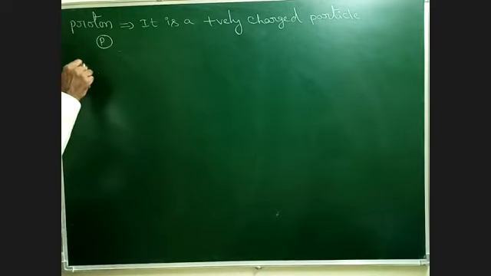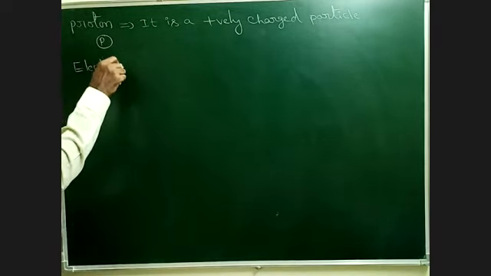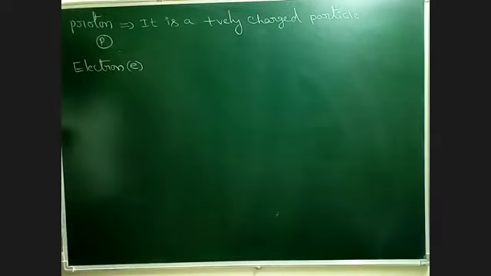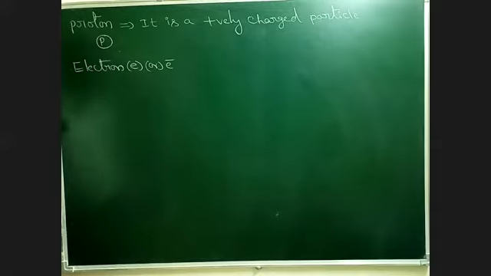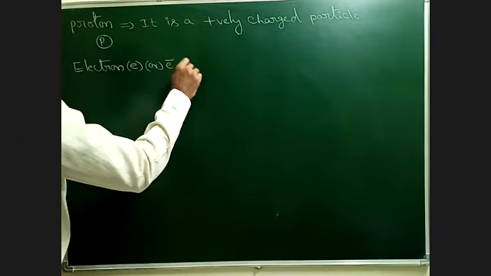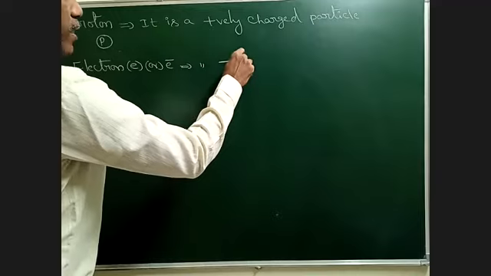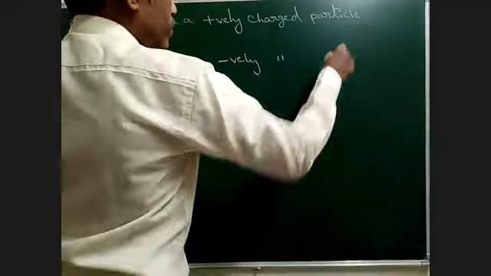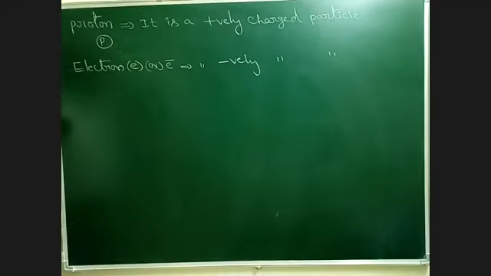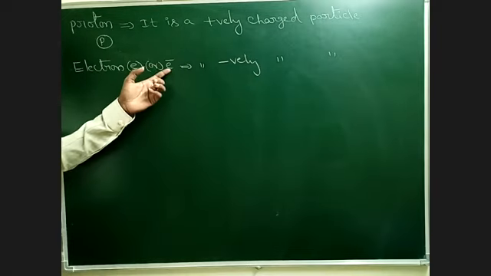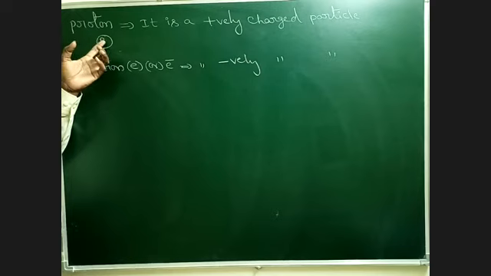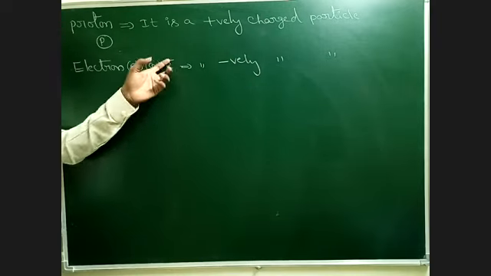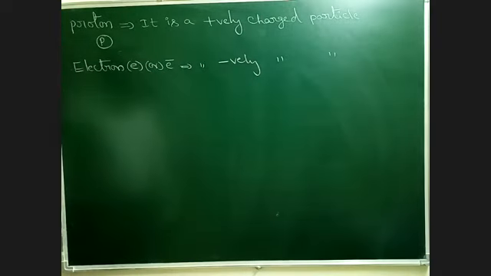Now coming to electron, it is represented by the letter E, or E minus. This is a minus charge, so it is a negatively charged particle. That is why it is represented with E minus. There is no positive charge on the electron. So simply, P is always positive, and electron is negative.